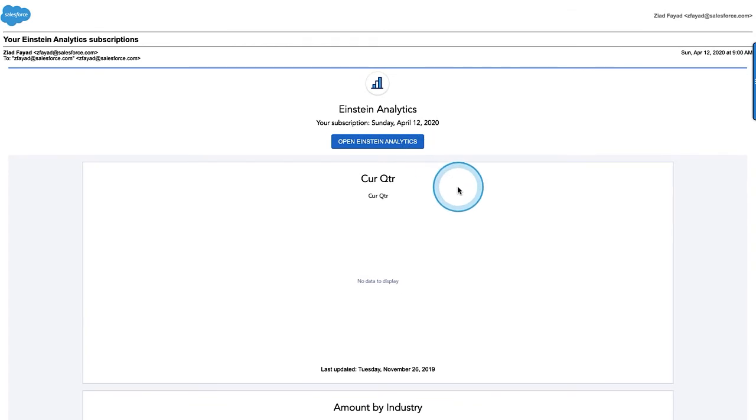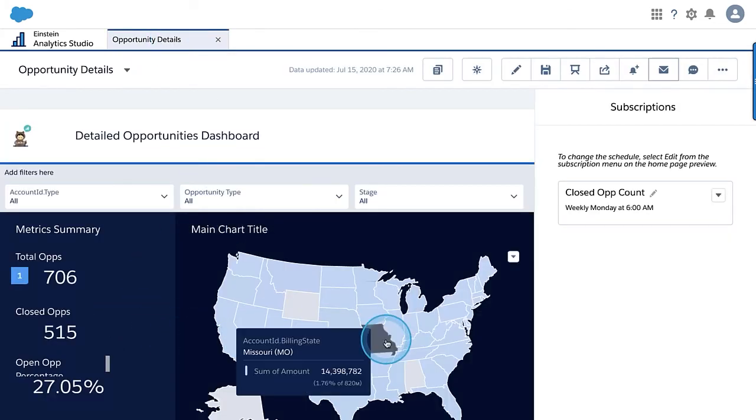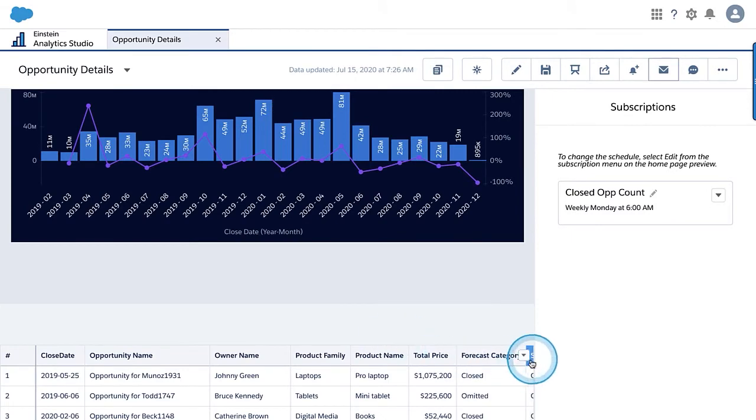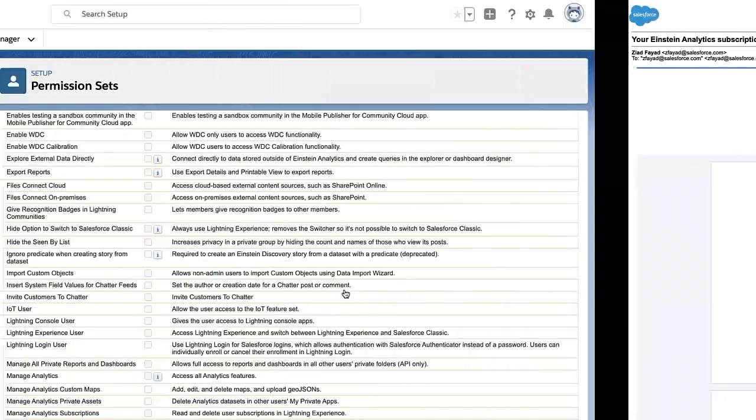Now that's for subscriptions. And the one more thing about subscriptions actually is subscriptions to tables. So again, we can subscribe to widgets, but if you scroll down here, we have also subscriptions to tables. Now that is a little bit different. And actually, I'll show you why I don't have subscription here under the drop down, because subscription to tables has a different permission.